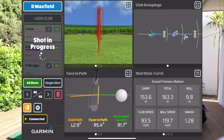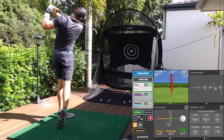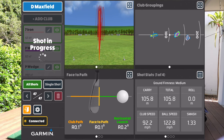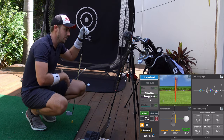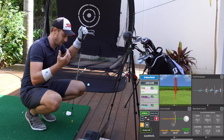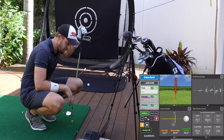153. That's a big 7-iron for me. And what a good one to finish on. Finally actually squared the face. Look at that club path and face to path. 161. Okay, so that 161, I did absolutely flush it. I reckon they're probably 1 in a 10 kind of shot for me personally, doesn't matter the ball or the club.